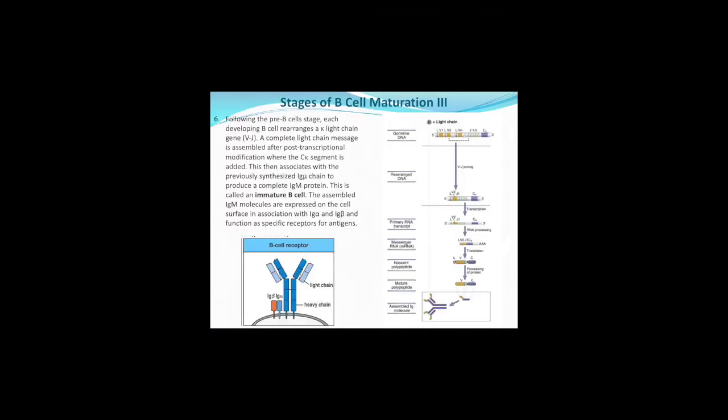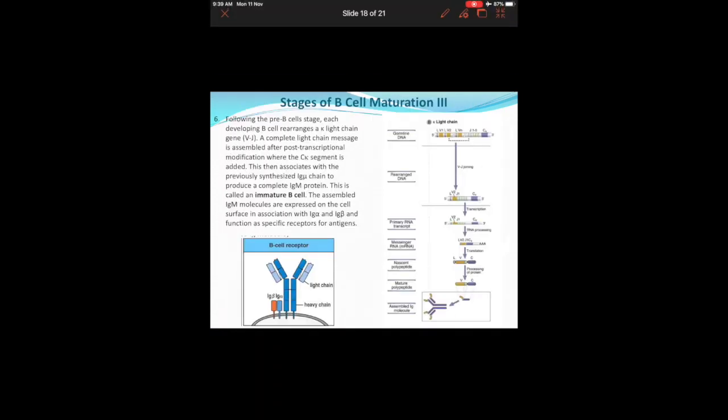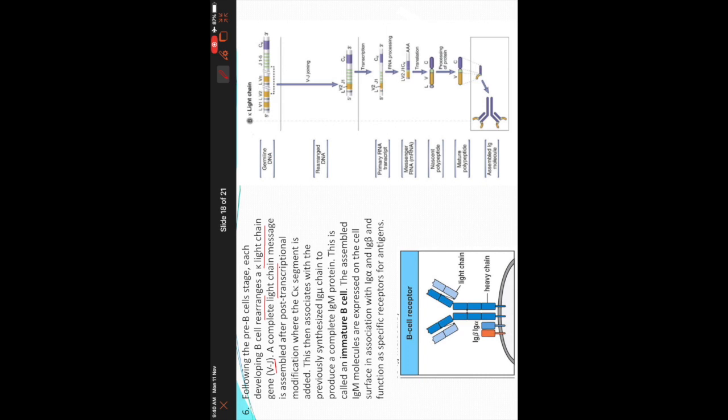So within the pre-B cell stage, then recombination of the light chains happens, whether they're kappa or lambda. And remember that in the light chain, unlike the heavy chain, you only have two segments, V and J. You don't have a D. And this is why in the textbooks, when they talk about this process, they'll write it as V(D)J, with D in brackets, to denote that within heavy chains it's VDJ, but in light chains only V and J.